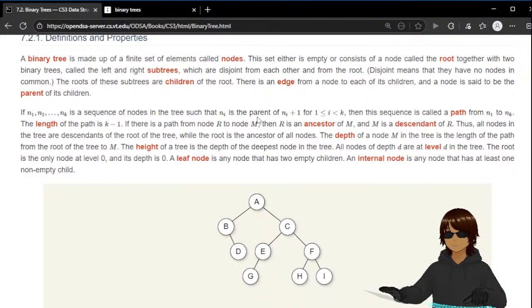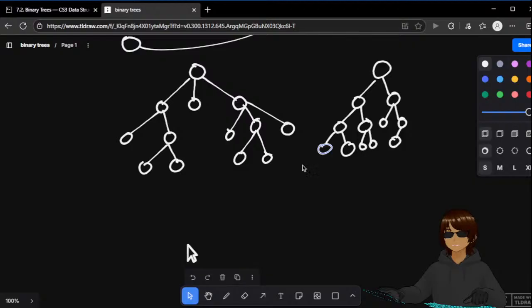So node 1, node 2 is a parent of node 1, node k is a parent of node k minus 1. Is that what they mean? No, in reverse. Node 1 is a parent of node 2, node 2 is a parent of node 3, node 3 is a parent of node 4. Okay. I think I know what they mean.